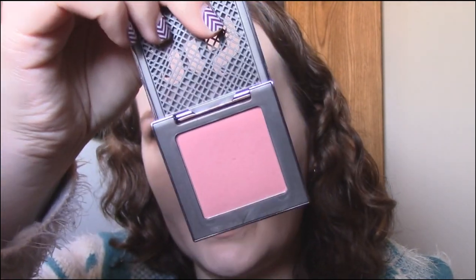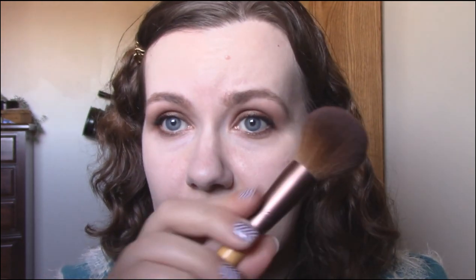I think I'll do blush next. I think I'm gonna use this shade from Urban Decay. It's one of their Afterglow blushes in the shade Fetish on, I don't know, it's an Eco Tools brush. The name's rubbed off. I think it's a round powder brush.